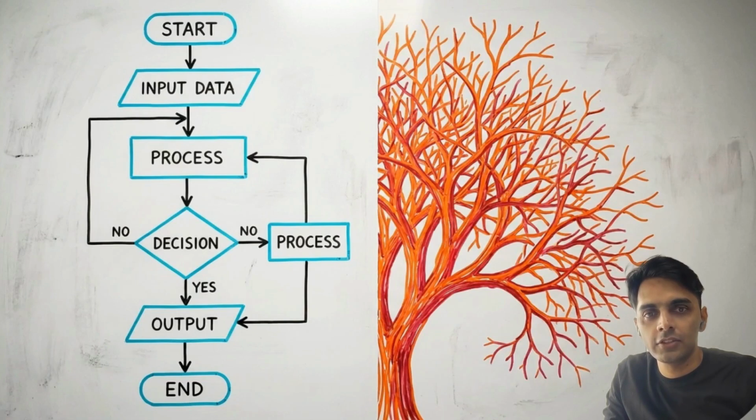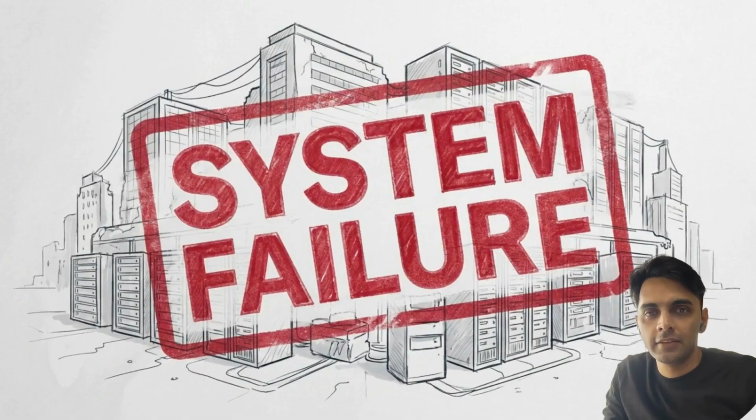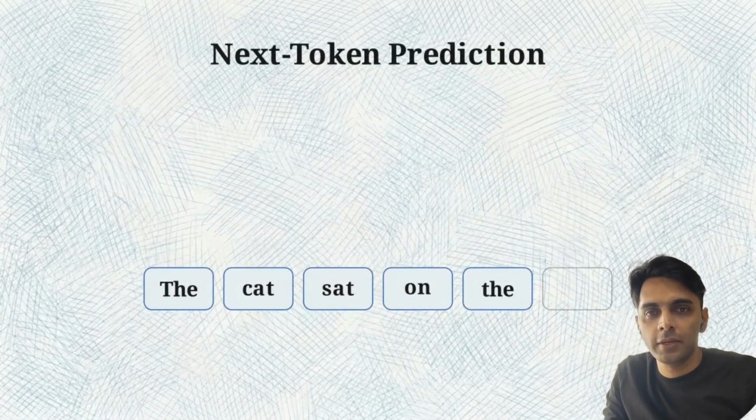This illustration highlights the disconnect. On the left, a traditional linear code flowchart. On the right, a generative model's chaotic, infinite branching probability tree. Because of this complexity, engineering teams often test their models by typing in a few random prompts to see if the answers look reasonable. This vibe check is an infrastructural failure, not a testing methodology.